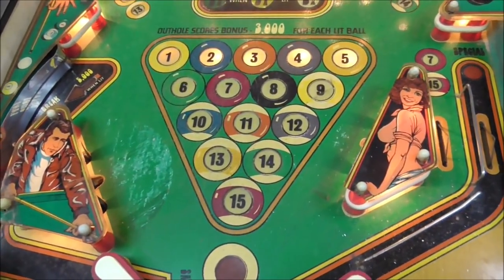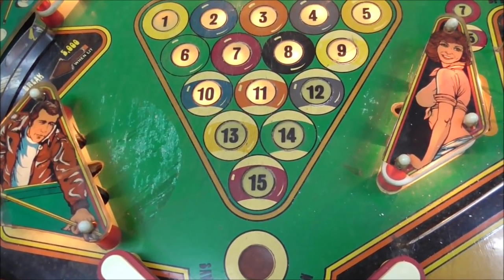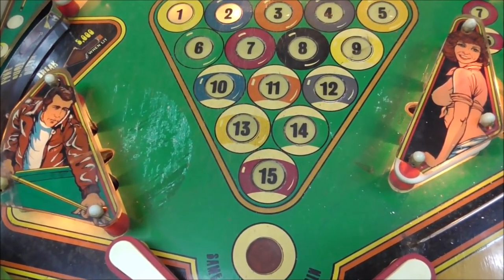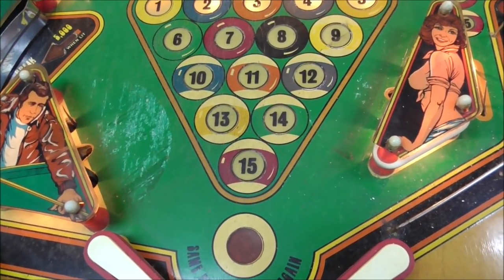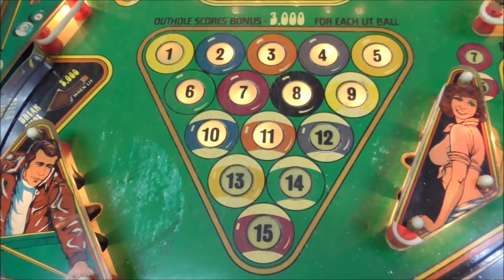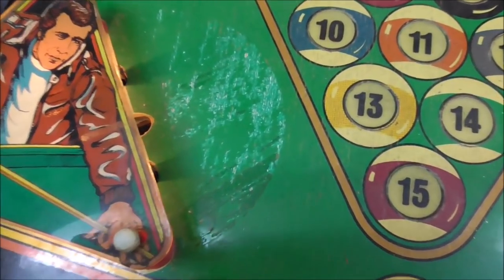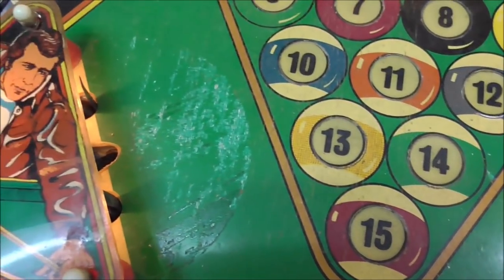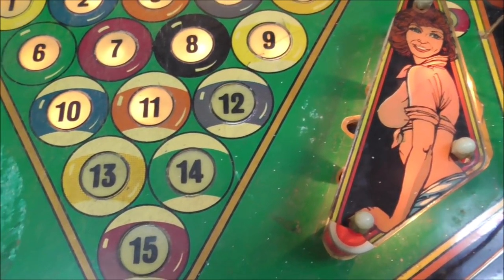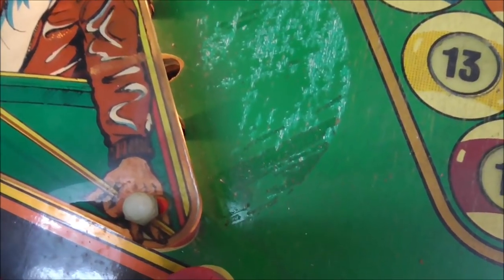Right? And then the other thing that we have to do, and I hate this, people. I hate this. A lot of these machines have Mylar on them. And so the Mylar is literally just a sticker that goes on the playfield that's clear, that protects the paint from wear. So in front of your pop bumpers, you often get wear on the playfield because whenever the kicker hits, the ball grinds into the paint a little bit and eventually it chips it away. And so you get heavy wear in front of the kickers, usually. So a lot of times these games will have little Mylar half circles in front of the kicker.